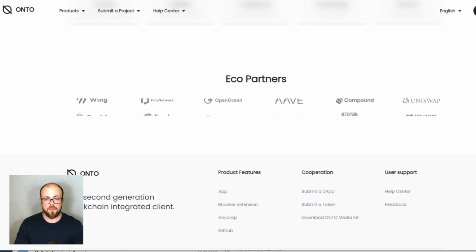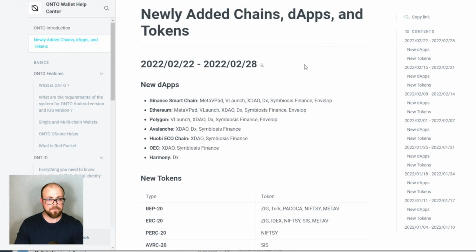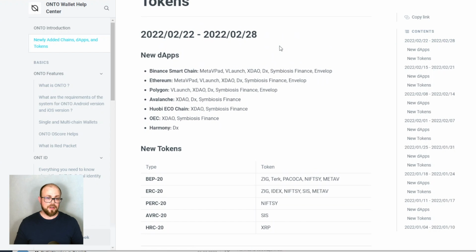Okay, let me tell you a couple words about newly added chains, dApps and tokens. This year in February, new chains were added. It's Binance Smart Chain, Ethereum, Polygon, Avalanche, Huobi Eco Chain, OKC and Harmony. And you can see a list of tokens that are already available to be used in these dApps.